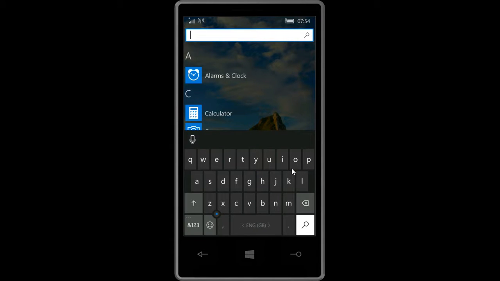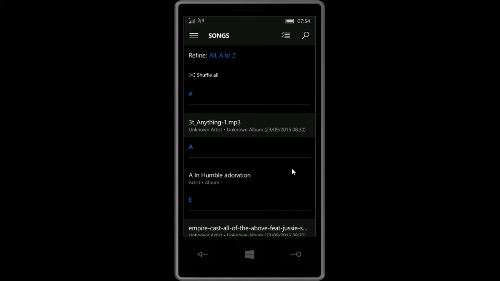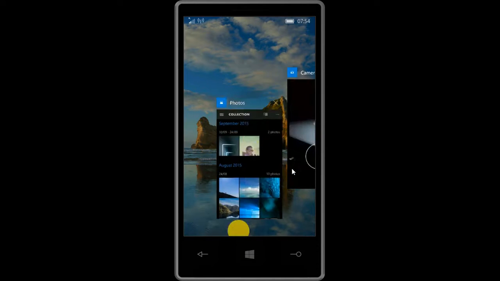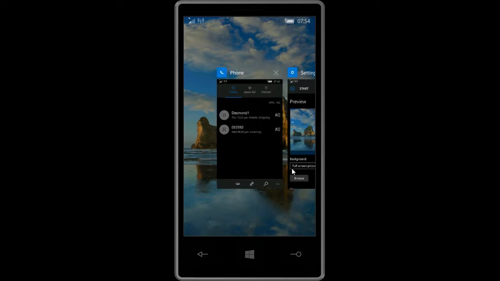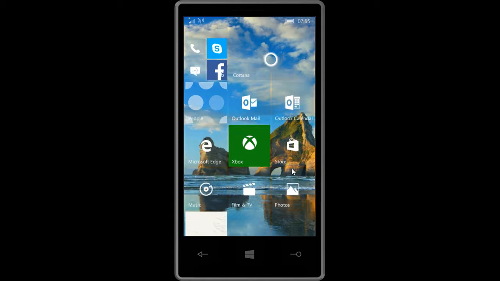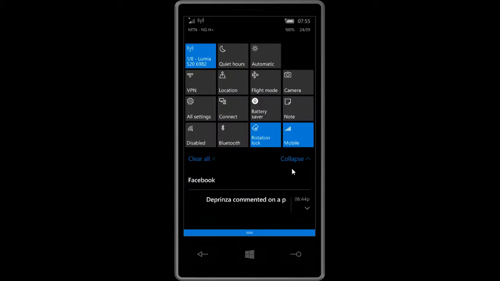You can see you can search. Let me search for settings. As I tap, you can see the settings just came up. And something people have been hungering for is, wait for it, here we go. Now you can see the notification center.